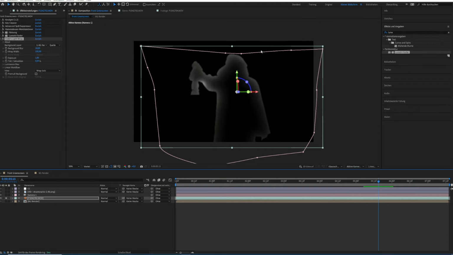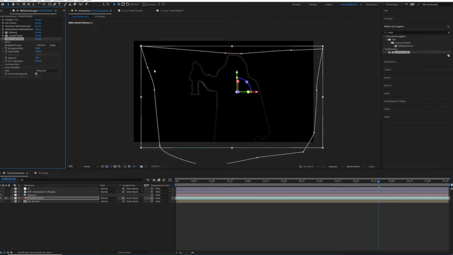But we have to do a little bit of adjustment to this. So first off, let's click on the pre-comp background. This way the edge gets a little bit softer, like so. And we can bring up the blur a little bit. And we can change the width so that there's a nice feathering going on in the mask.